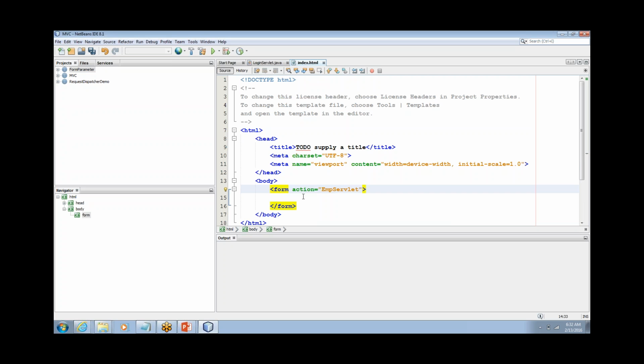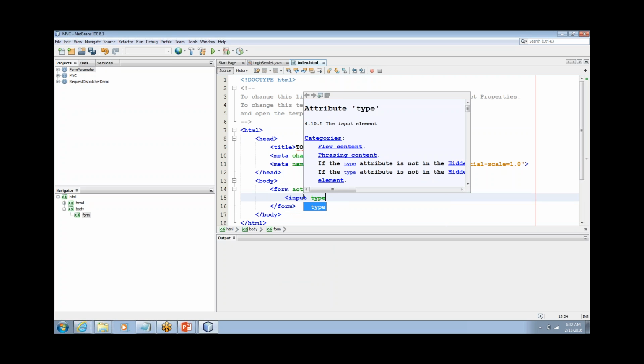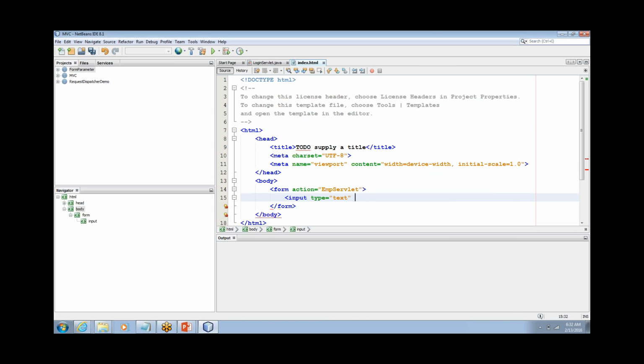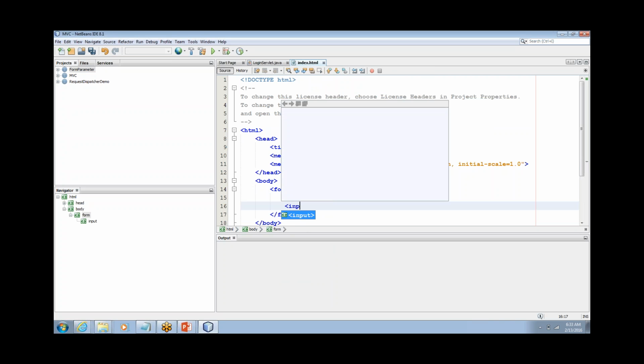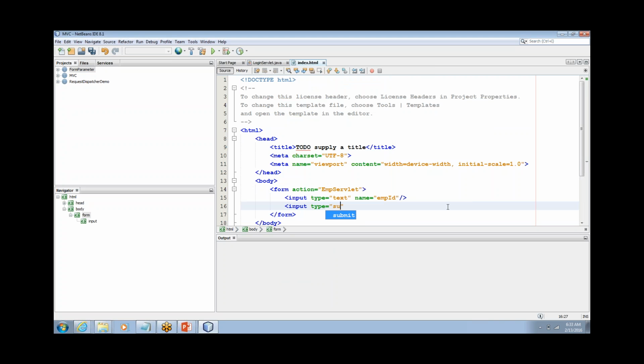This is your controller. Then input type is equal to text, name is equal to EMP ID. Input type is equal to submit. After you're done with this, you click onto this MVC.